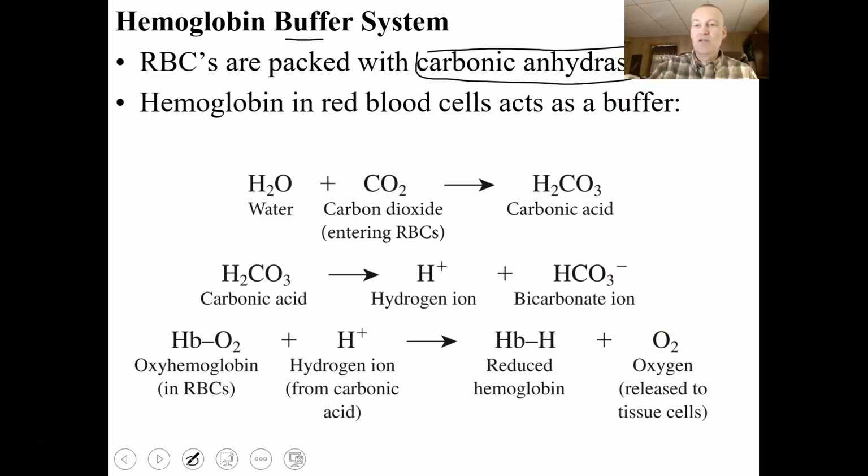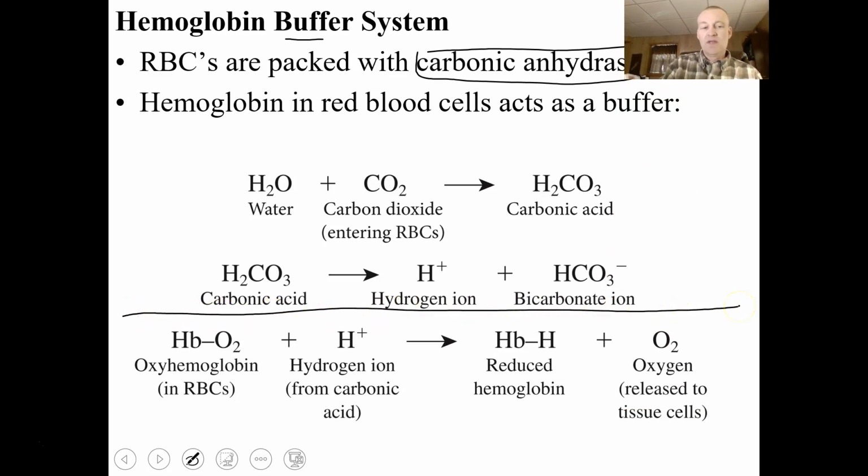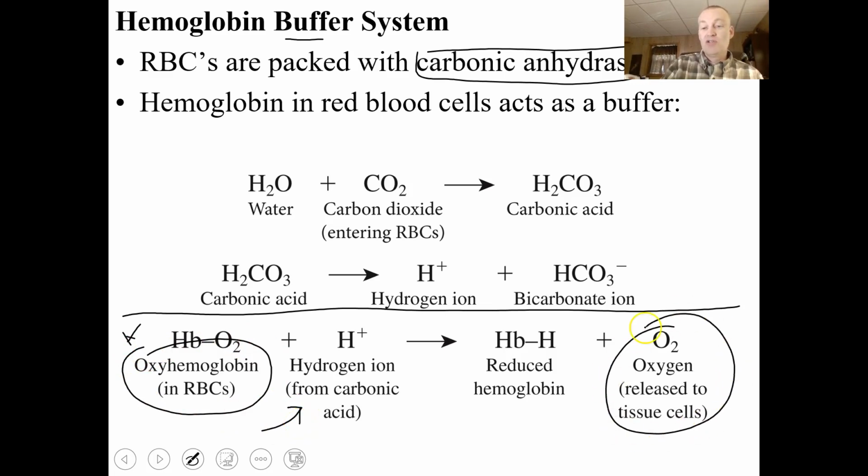So if we take a look at several equations here, I'm going to kind of divide this. If we look at this bottom one here, oxyhemoglobin, if there is a rise in hydrogen ions, will release oxygen to the tissues of the body and absorb or attach to the hydrogen ions. So basically the hemoglobin releases oxygen, absorbs the hydrogen ions to help buffer the plasma of the blood.